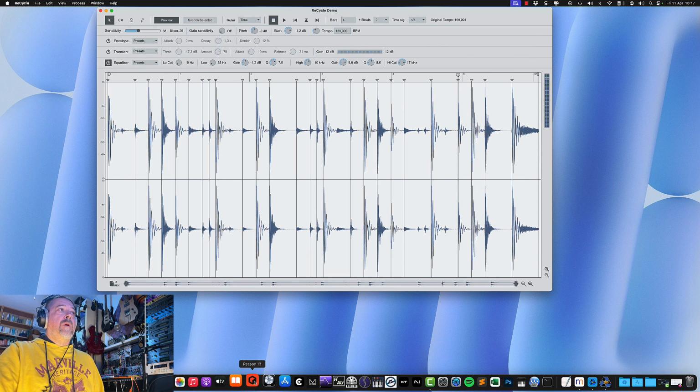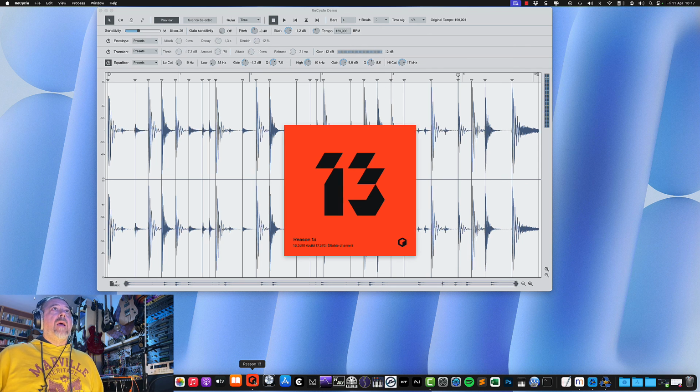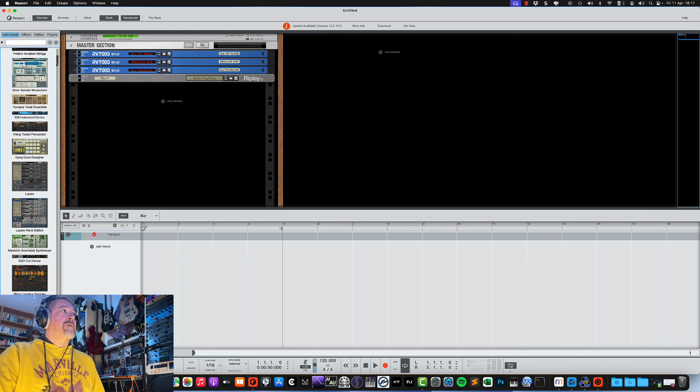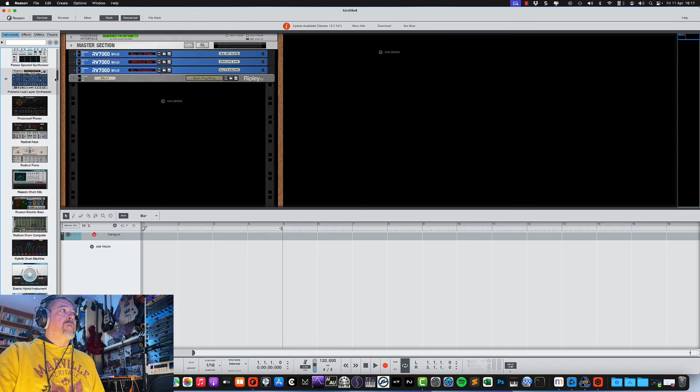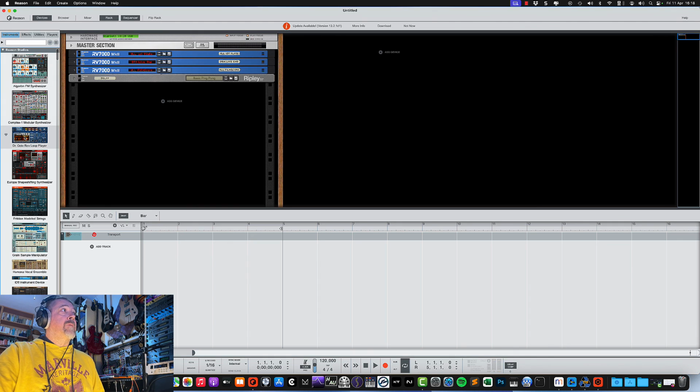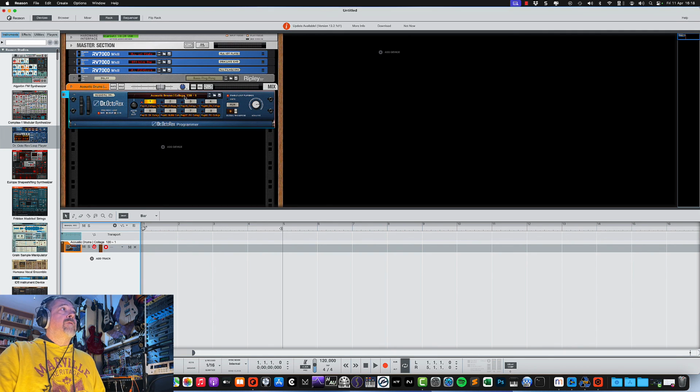So let's launch Reason, and then we could add a REX player and use this loop. Yeah, so here we go. We can add a REX player, for example, so we can simply drag and drop or add a new device here. So this is the new version of Reason. It's Reason 13. It's actually called the Dr. Octorex. Let's place it here. And of course, this will contain lots of different loops.